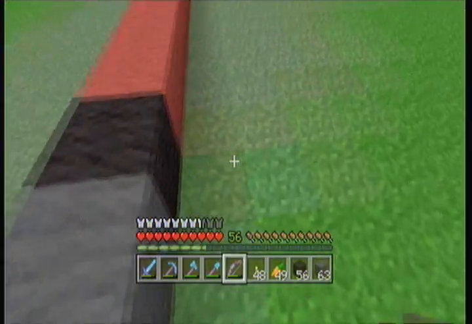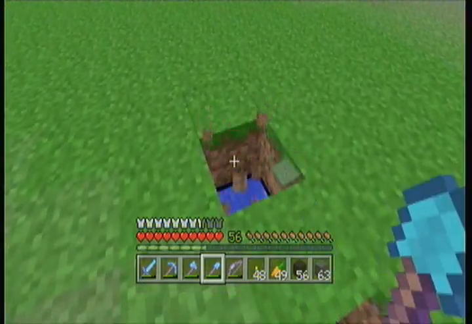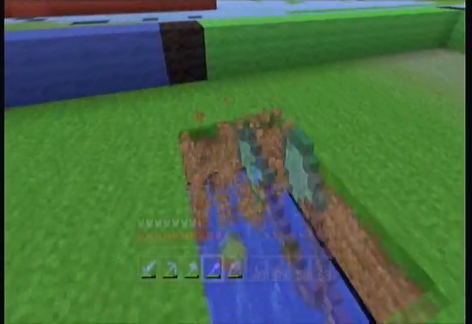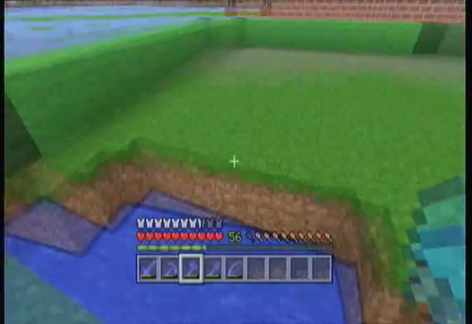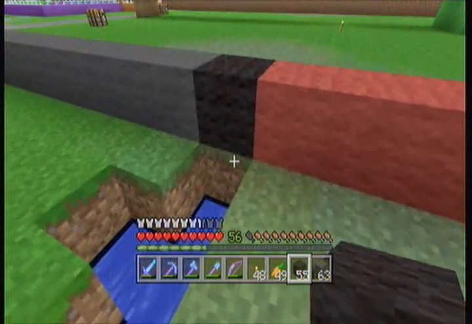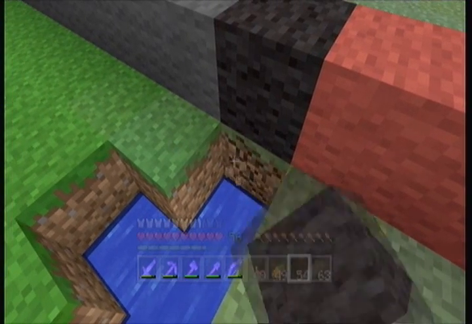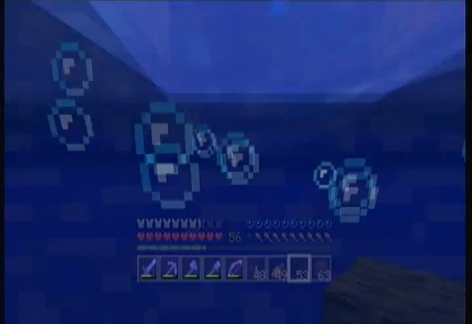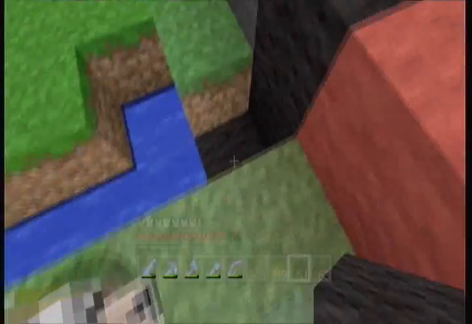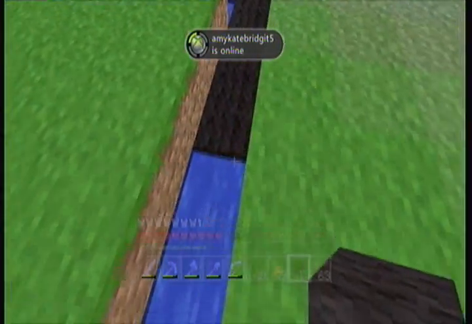Okay, so basically, you just gotta dig a big sort of pit along here, because this is the pit that's going to stop the water from going everywhere. What am I doing? It's like the black wall will go along here like this. So if I, oh, be careful there, Obi. This is just an AP.